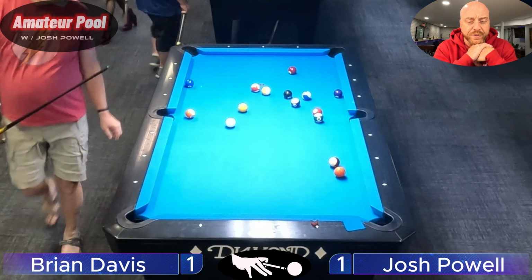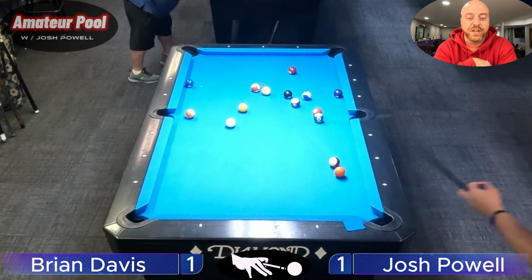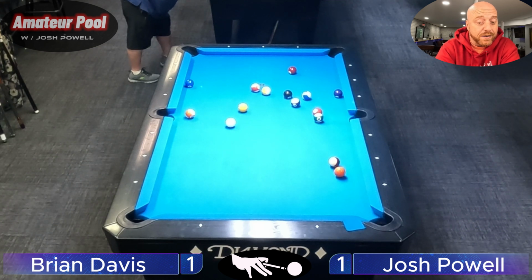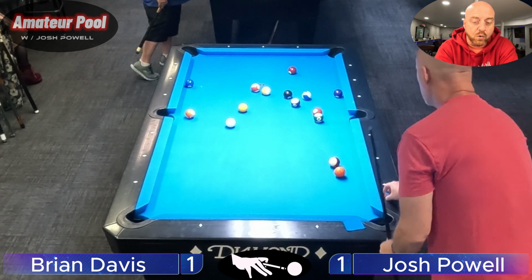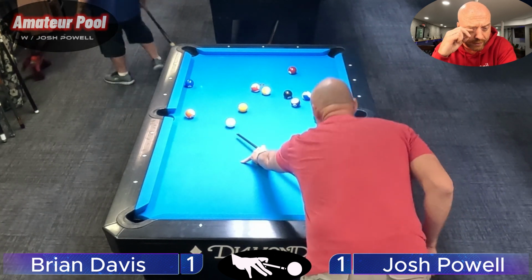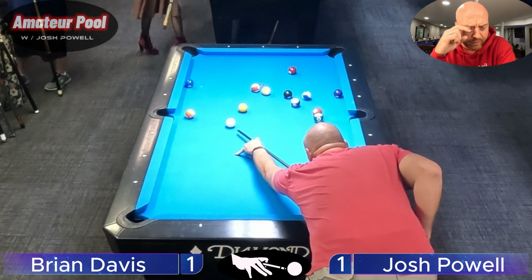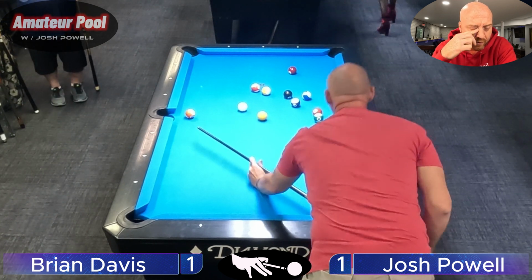The 3 ball could be a breakout for the 5, but it's a lot tougher because the 14's kind of in the way. He might end up taking the 3 ball now, and if he does that, he'll probably shape either the 7 ball over in the corner or the 4 ball back up table. Okay, he's going for the 6 first and then probably the 7, unless he draws back out for the 3 or something.